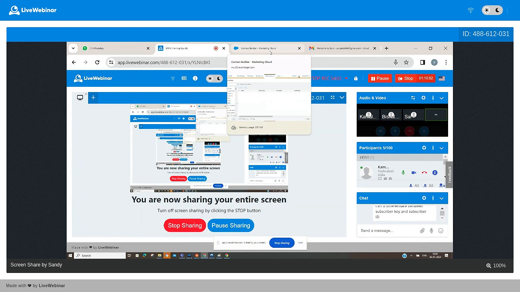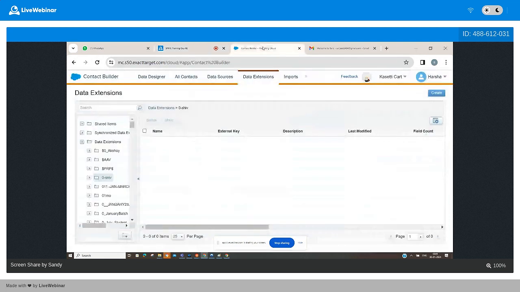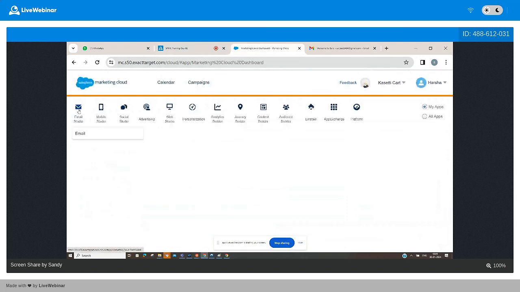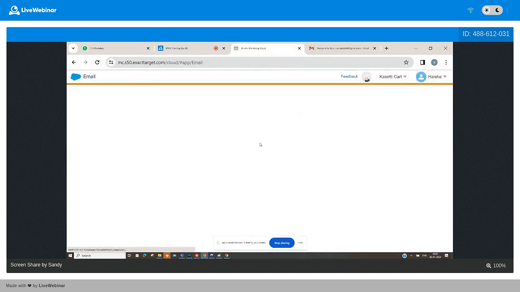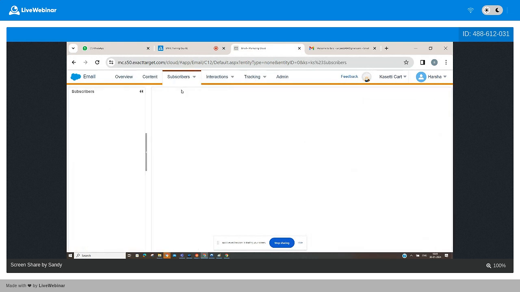Once you're sending the mail, at the time of sending the mail, it is going to create the subscriber key. If you see here, let me show that. Go to the email, all subscribers.